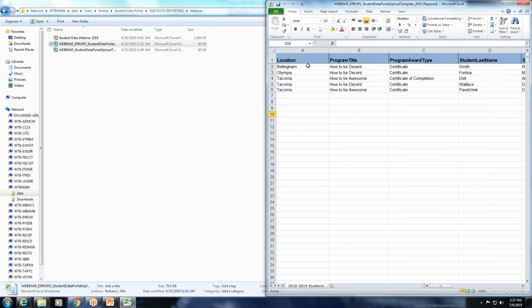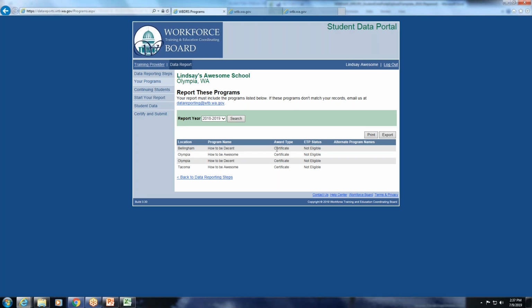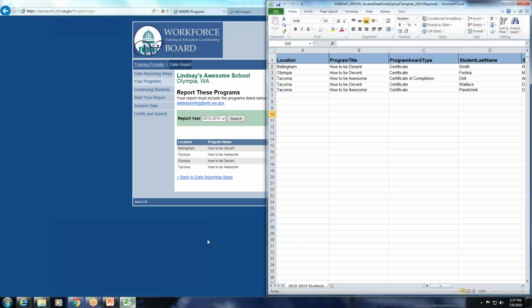A lot of times people mess up, you know, they put the wrong program with the wrong location. A lot of times what happens is people have the word certificate listed here on award type, and then they'll go into their spreadsheet and put certificate of completion. So that is not going to work. So make sure that you're matching exactly what is on your programs page.